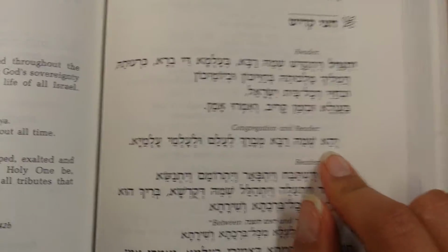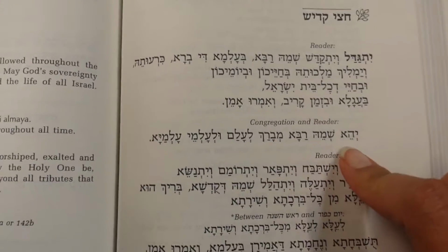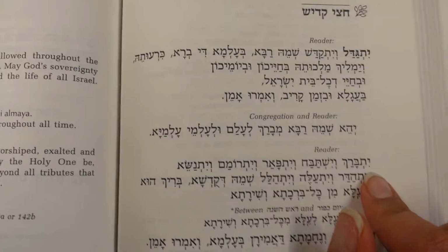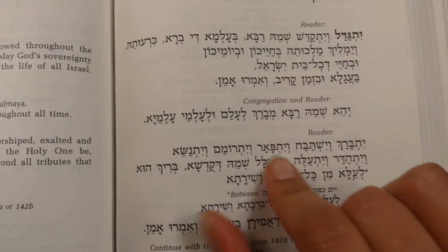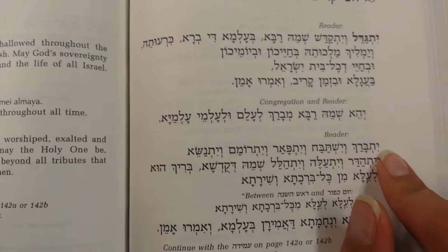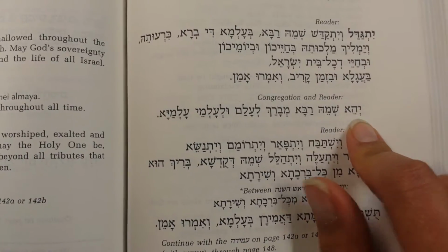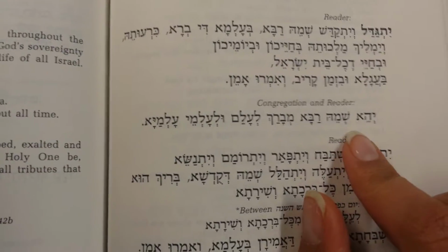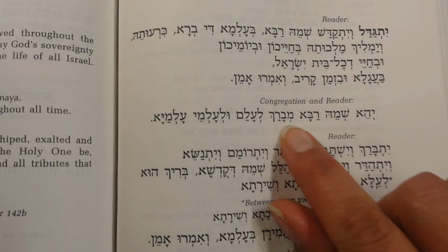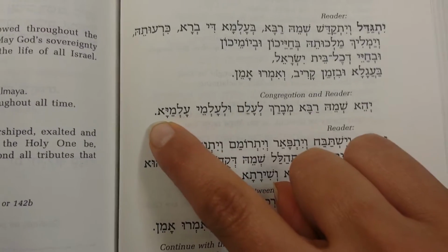Alternatively, you could use the call motif for the congregation and reader response in the middle of the Chatzi Kaddish. And as we were referring to using that motif for more than four syllables in this beginning entrance for the second paragraph, the same thing could be done for this line. This is how I would approach. Yehe shemei rabba mevarach le'alam ul almei almaya.